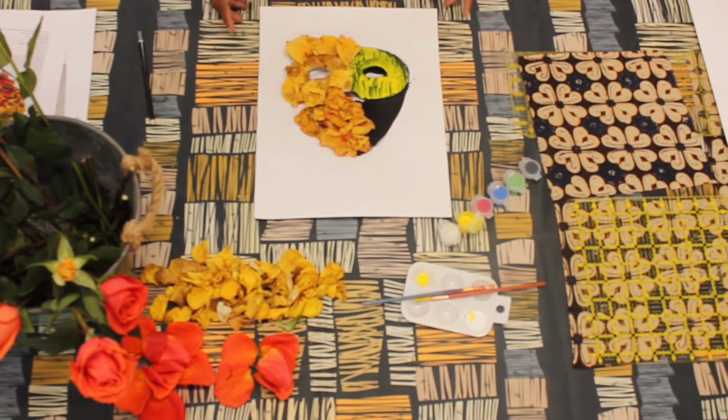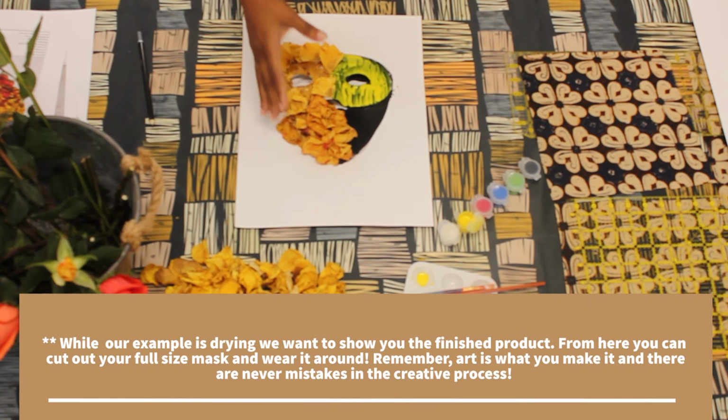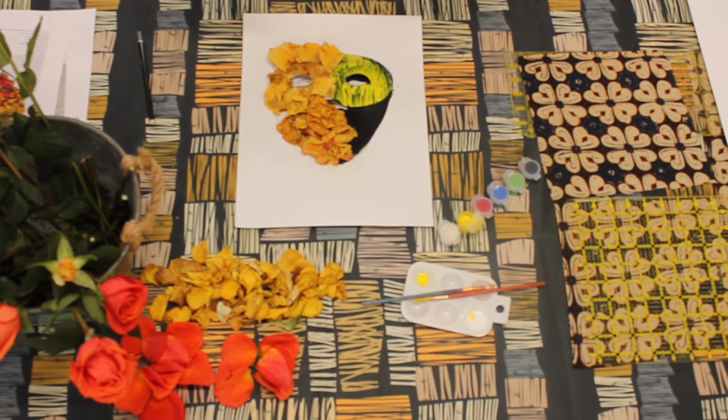So this is from what we created earlier, the final project. The final project is going to be rose petals on one side and paint on the other. You can choose whatever textures you like, whatever colors you like. It doesn't have to be specifically the way that you started out, because with the art and creative process, sometimes you'll change directions.